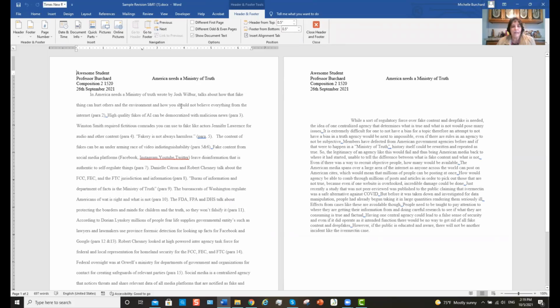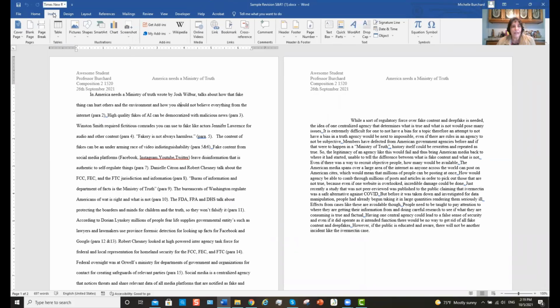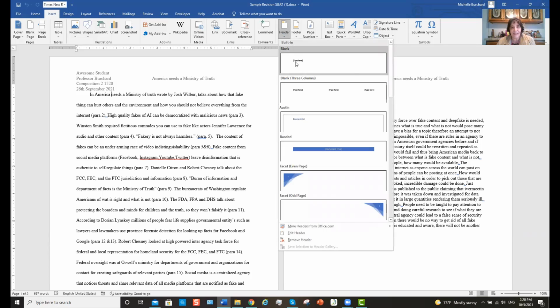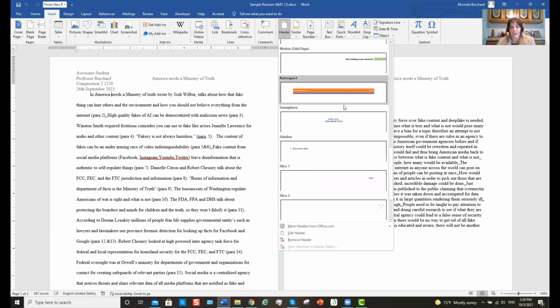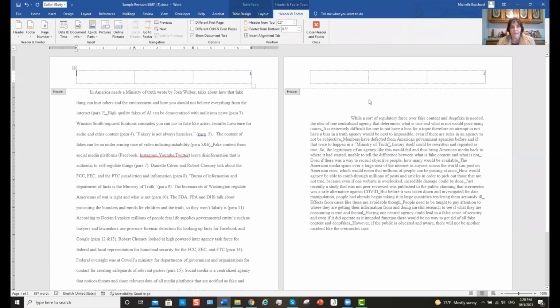Or if that doesn't come naturally to you, you can go to insert and then look for header. Insert header. I don't ever do it this way. So yeah, I don't see it. Here it is. There it is. But be careful if you choose this one, because MLA is very particular and this is not it. Nor is this, nor is this, nor is this, nor is this, nor is this. What we need is something very plain with the number in the top right-hand corner. That's what we need. So now it automatically deleted all of that stuff.